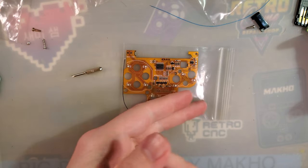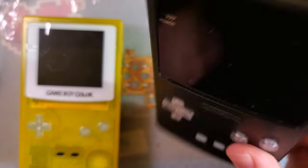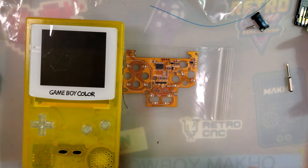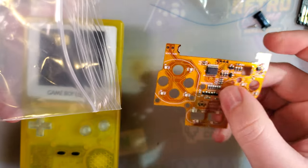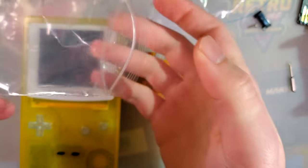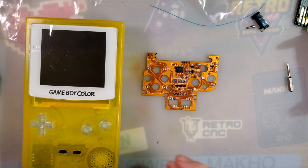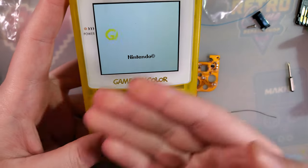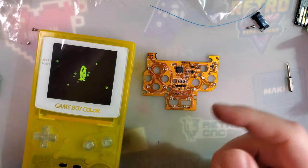Hey there, folks. So it's time for more LED shenanigans. If you've come here after watching the video I may or may not have just published on this one, yes, we're doing the exact same kit again for reasons that I will explain while we get there. This is a RGB LED kit for the Game Boy Color, and the entire purpose of it is to make your buttons light up cool colors. That's it. There's no real other function. So we're going to take this perfectly working Game Boy Color that I just installed the Funny Playing Backlight Kit into and we're going to install that.